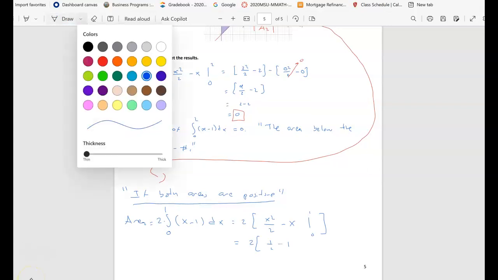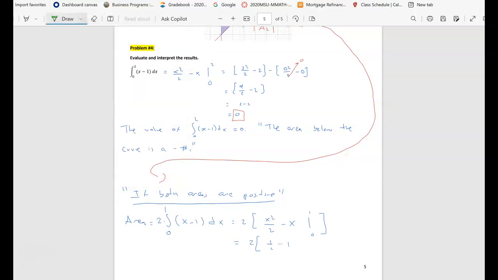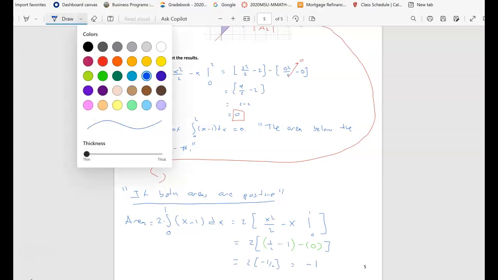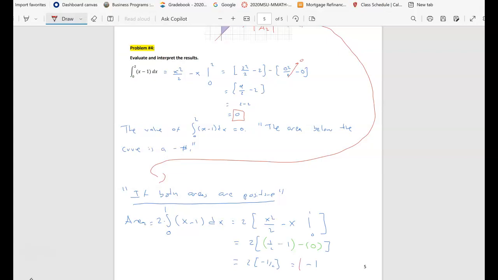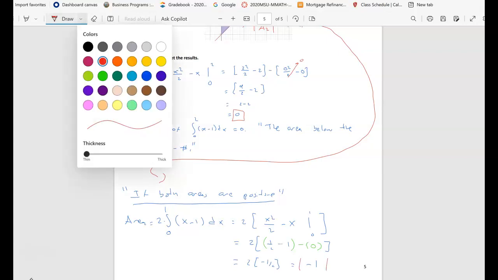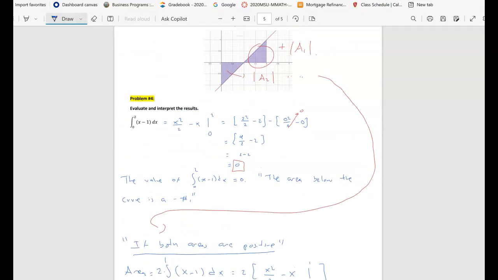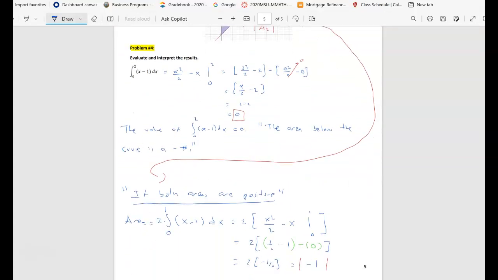And then we would remove the lower limit. So in this case, this would say technically minus, and everything will cancel out on the next portion. And this would give us 2 times 1/2 minus 1, which is negative 1/2. And this will give us negative 1. But then the whole idea is that we're treating it as a positive value. So if they want us to see it as absolute value, we would be adding those two. And this would give us technically 1 unit squared.